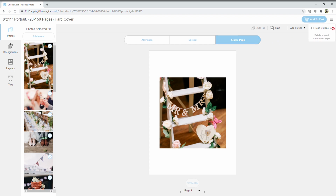If you just click here, you can see you've got the option to delete pages. Next up, we've got add spread, then save, so you can save your work as you go, probably the most important button to use. And then we've also got autofill. When we hit this one, all of our photos will automatically be placed into the book.